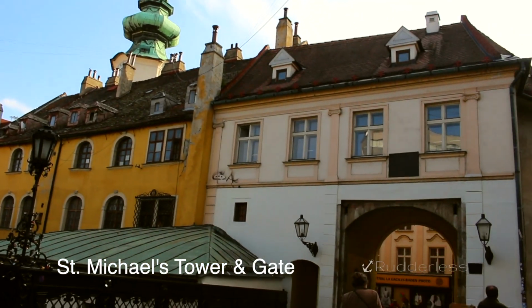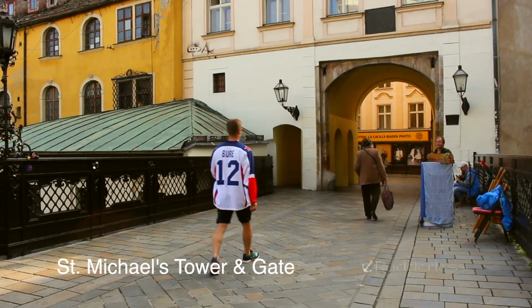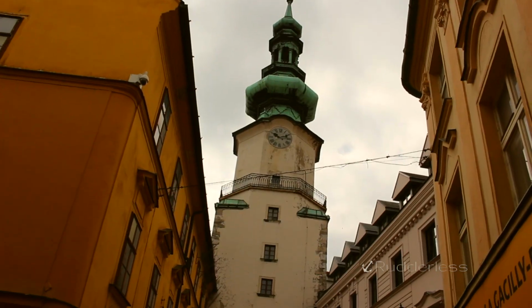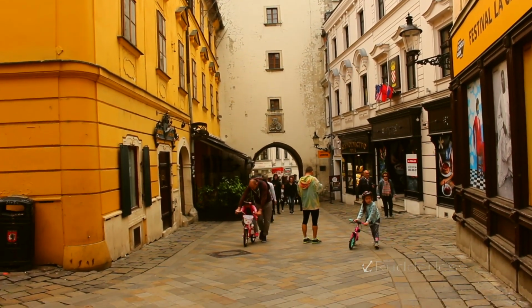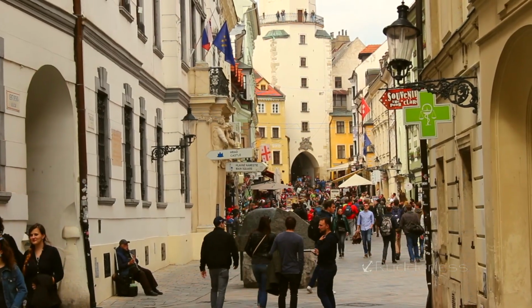St. Michael's Tower is one of the most quintessential Bratislava attractions, as it's the only gate that's been preserved out of the original 4 gates that were used for entering the fortified medieval city. I did climb the tower to see what I could see, but truthfully, I was already 1 beer in at that point. I really need to stop with these stairs after the beers. It's killing me.